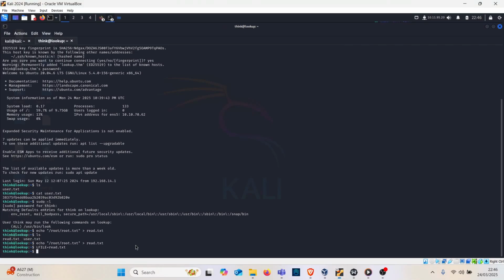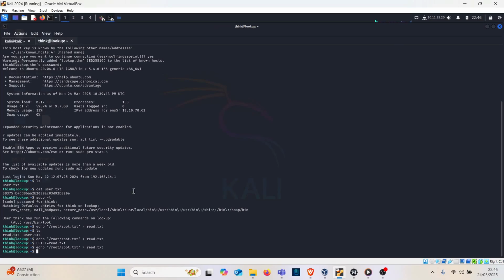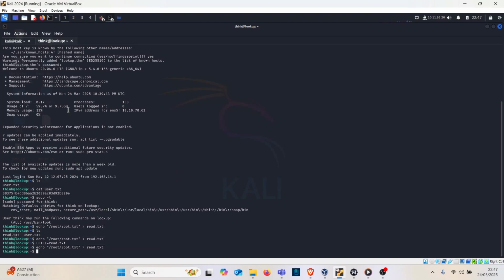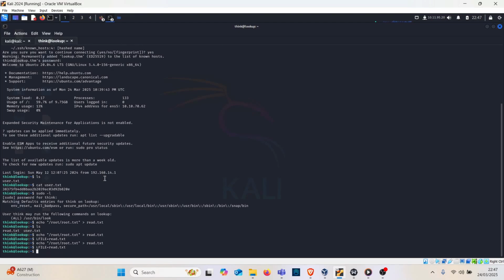And then I'll just paste the command from, oops, it's not working. LFILE equals read.txt.